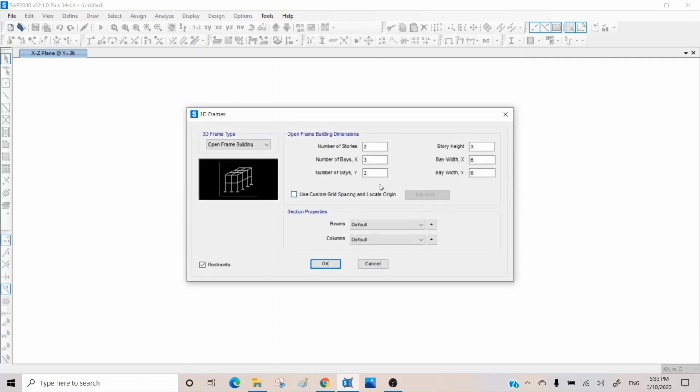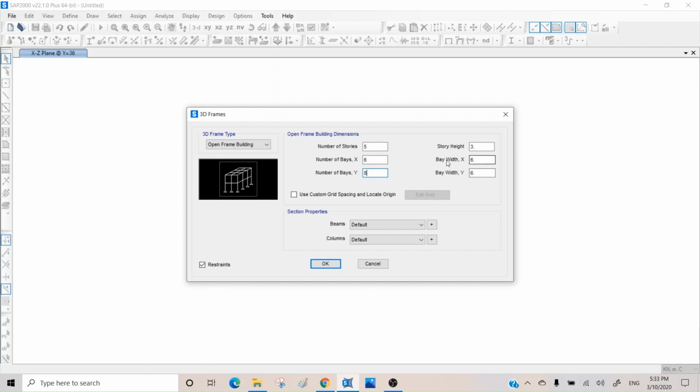But if you have your standards, you can use this one, and it has less hassle than creating the materials later. Okay, so here I need to choose the number of stories, say 5, number of x bays 6, and 8 for number of y bays, and keep the story height 3 meters and bay width 6 for both y and x.